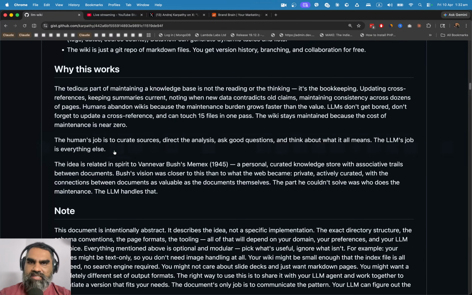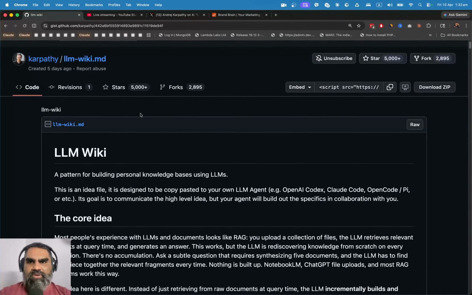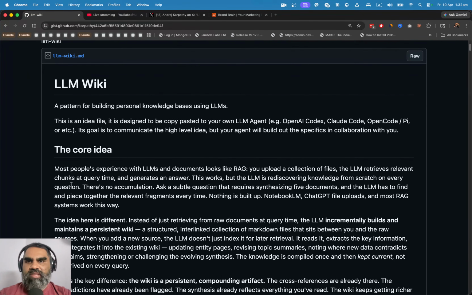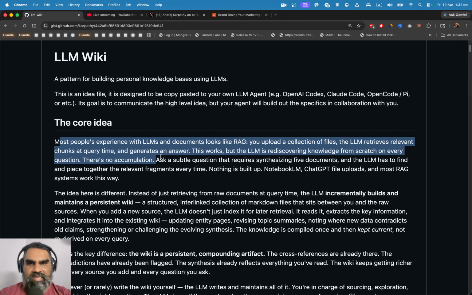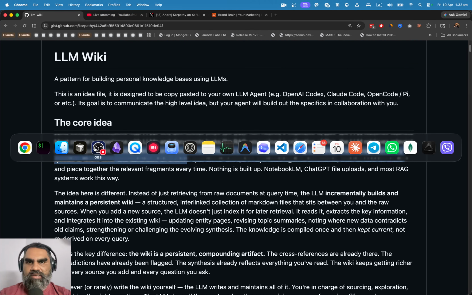So what it does is, I don't know if I have to go through this. The core idea: most people's experience with LLMs and documents looks like RAG. You upload a collection of files, the LLM retrieves relevant chunks at query time and generates an answer.